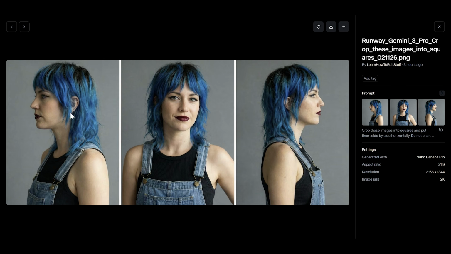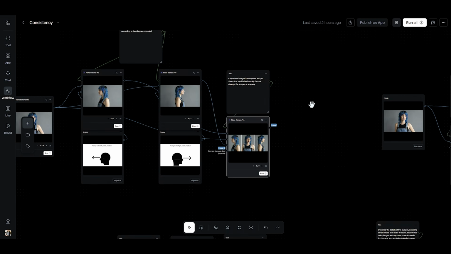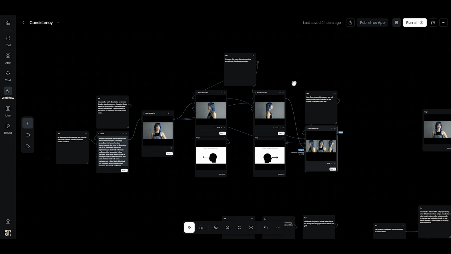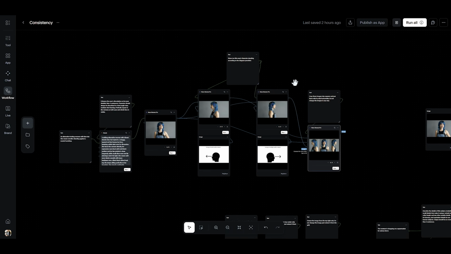So now we are looking at double nose rings here. And of course, you can go into Photoshop or use Nano Banana to get rid of the nose ring or ask it to edit out any of the inconsistencies that you see. But this method is going to get you to about 95 to 99% consistency across your character shots. And if 99% is not enough for you, which I understand, sometimes it's not, I have another method. Don't worry. We've got plenty.